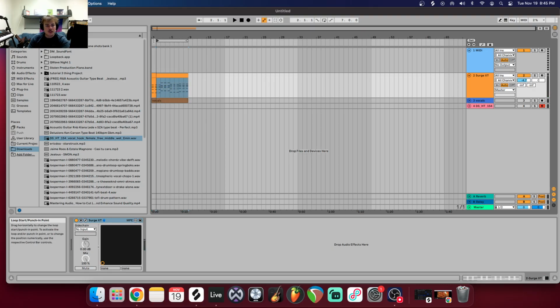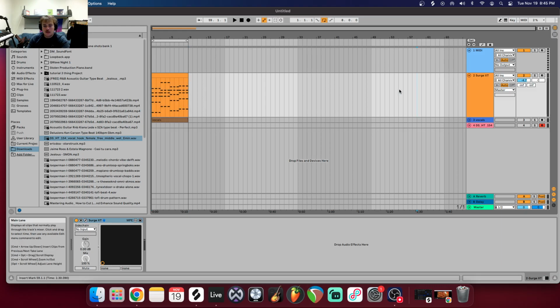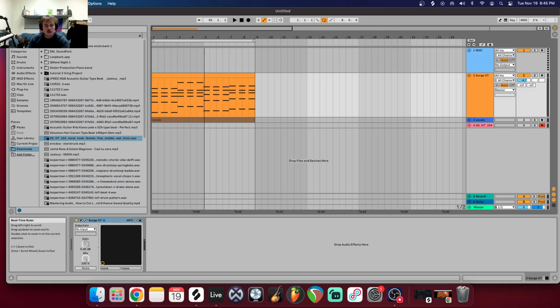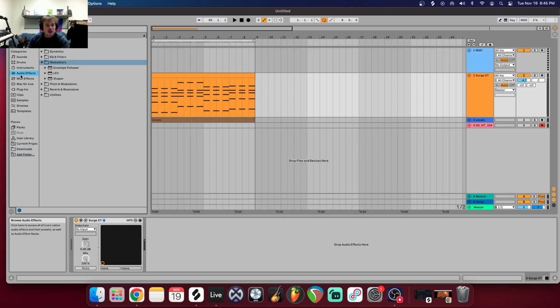And for the purpose of this, I think I'm gonna just loop it. But yeah, so I'm gonna expand this tab a little bit, zoom in here. So we've got your Surge in your audio effects rack, but we're gonna have a look at all of these audio effects here, starting with the delay and loop category. So I'm going to go into here and click on the beat repeat.